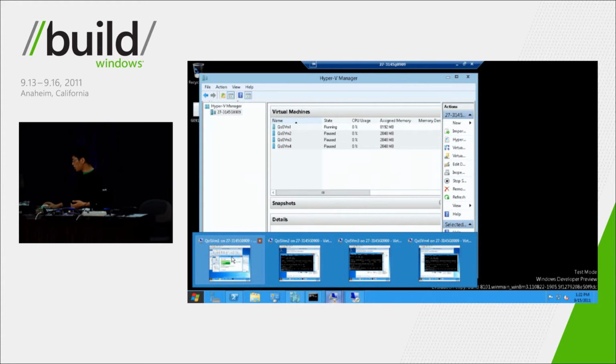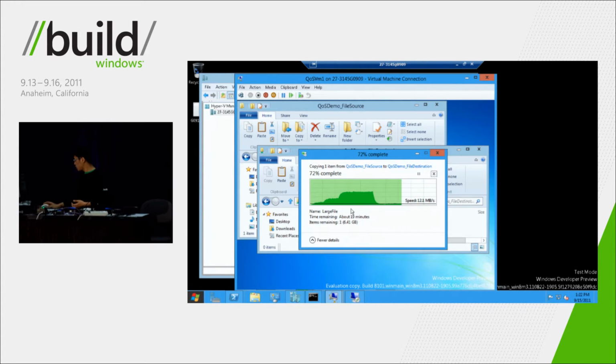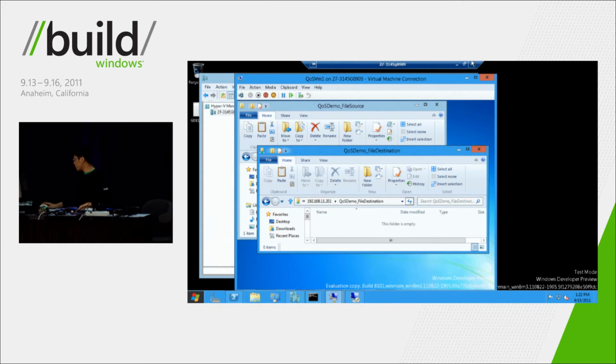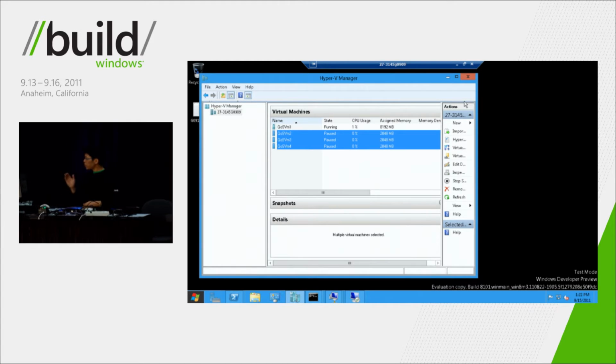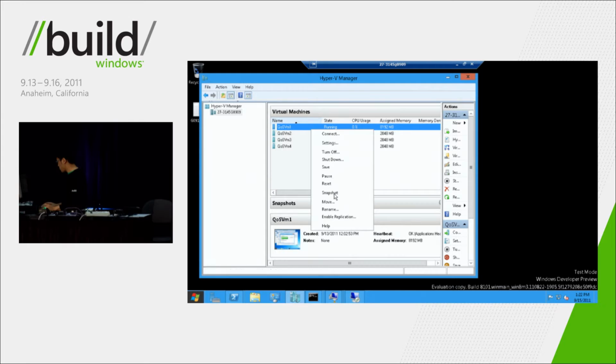Looking inside, let me actually stop the file copying, so just make sure there's no activity inside this VM. Now, we're going to live migrate this VM over a 10 gig link. Typically, such a small size VM, no activity, it takes only about 10 seconds to live migrate. So just keep that in mind.